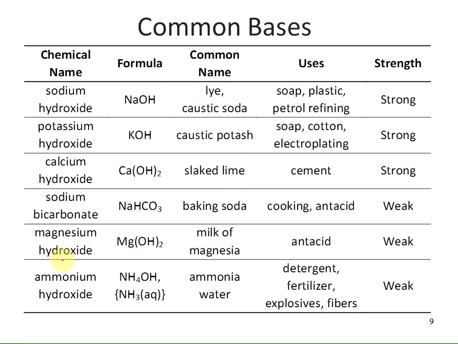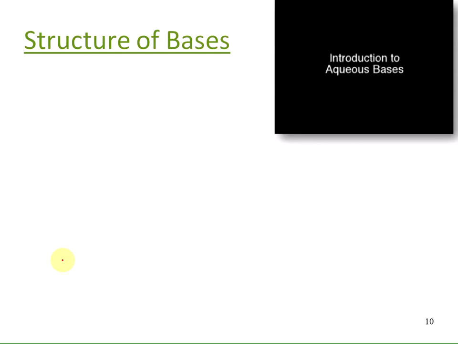Other bases include sodium bicarbonate, which is baking soda. It's also used in cooking and as an antacid ingredient. Magnesium hydroxide is one of the active ingredients in milk of magnesia, an antacid. And ammonium hydroxide, which is used in fertilizers and some detergents. Again, there's another video to introduce you to aqueous bases. I recommend that you watch that through the link in Blackboard.